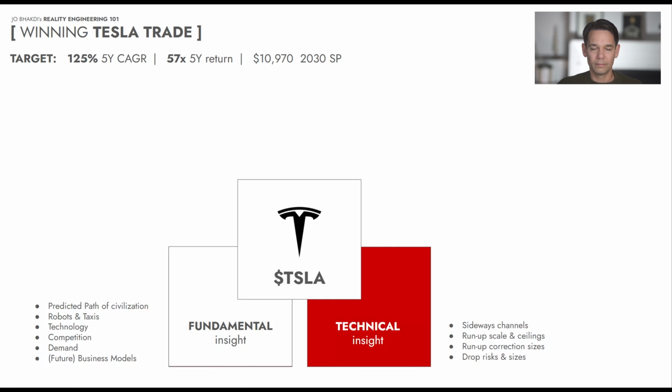You just hold. But if you are invested more than 100% in Tesla, if you're leveraged at any point in time, let's say 1.5x or 2x or 3x or 5x, you cannot afford a 10% drop, or you cannot afford a 20% drop, whatever your leverage is. So if you're greedy, you take risks. And these risks are that even if you're right fundamentally, if you invested $500 and you end up at $10,000, you can lose all your money in between if you're leveraged. Therefore, you need technical analysis both to protect yourself if you're leveraged, and to actually get leveraged at the right moment.